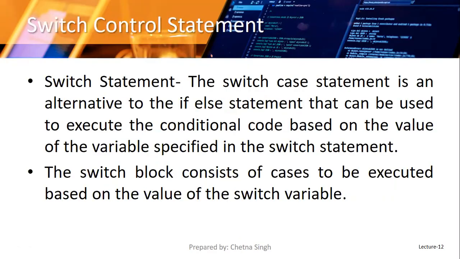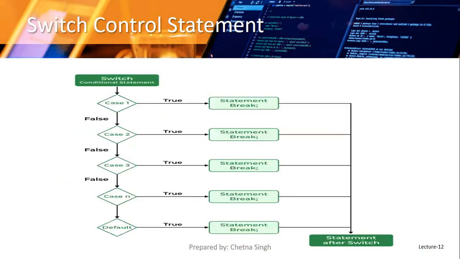Next is the switch statement. The switch case statement is an alternative to if else. In if else, we compare every condition to select the appropriate case. But in a switch case, we directly use the value of the switch variable. Here you can see it in the flowchart. The switch condition is based on the case value. If a case value is matched, then we execute the statement accordingly.